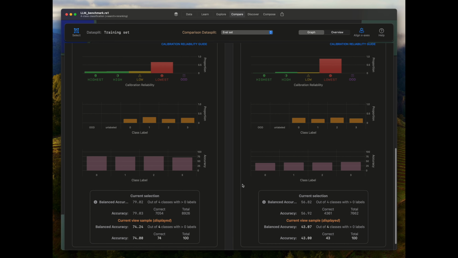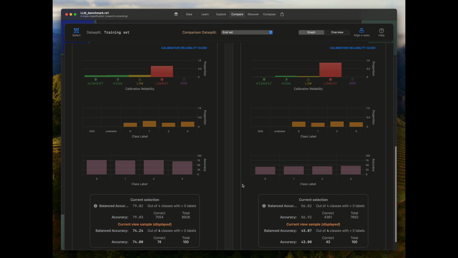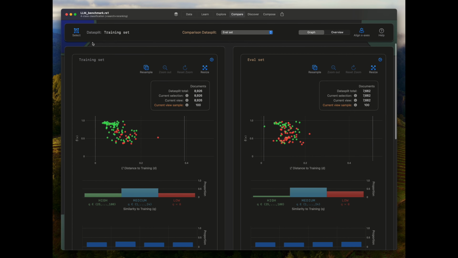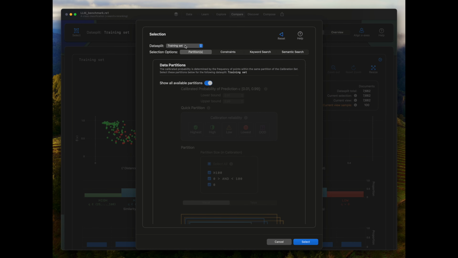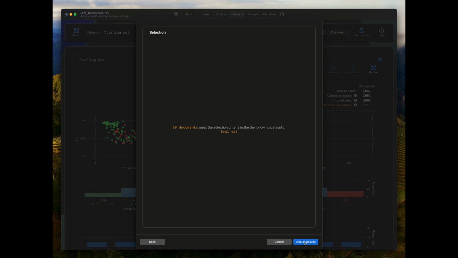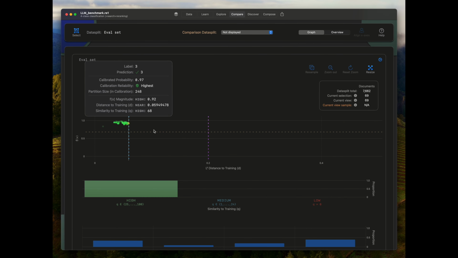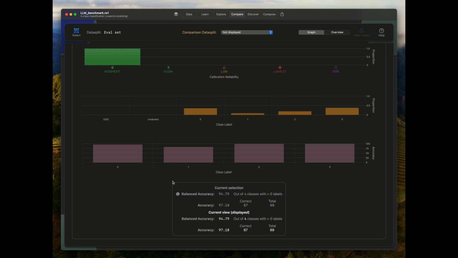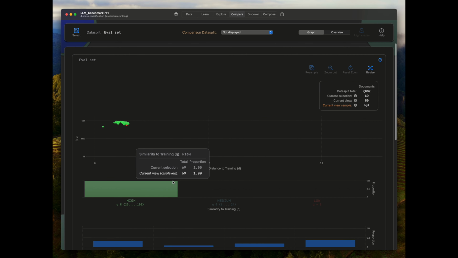So this is a real problem just using the generative model, because if you have no reliable means of separating the high probability predictions from the low probability predictions, things could go totally off the rails and you would never know. But amazingly, with Reexpress 1, we can easily identify the most reliable predictions. As a starting point, we can choose select and choose the highest calibration or reliability subset of the data. Now, there aren't that many documents selected because it's a relatively difficult classification task. Recall that the overall accuracy was only in the upper 50s, but now we see that we can easily select the most reliable predictions. Now, this subset is in the upper 90s.